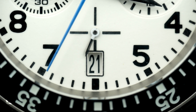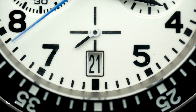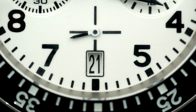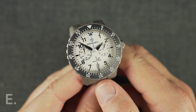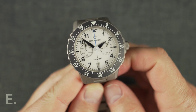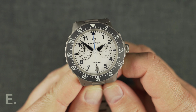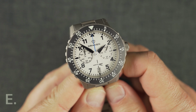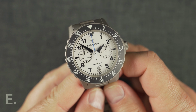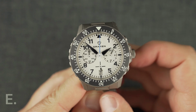As I mentioned in my recent Nezumi Corbeau review, the only movement I've ever had fail on me was a mecha quartz movement from Seiko, so this would be my only concern. It's worth noting that this movement is not designed to have the large seconds hand run continuously, so you'll have to stick to the little small seconds hand. It is, however, an excellent grab and go watch, since it will always show the right time without winders or wrist movements. You'll just have to change the battery one day.